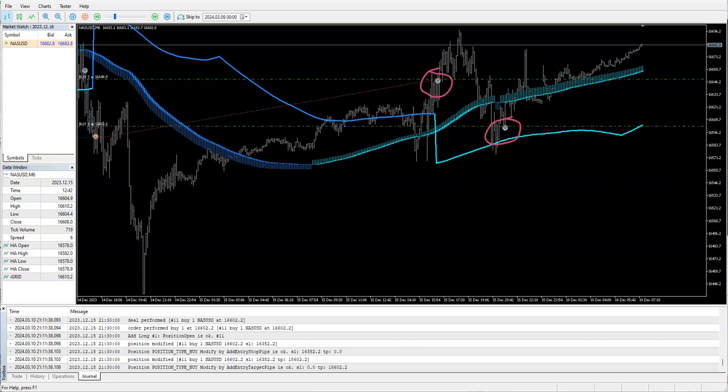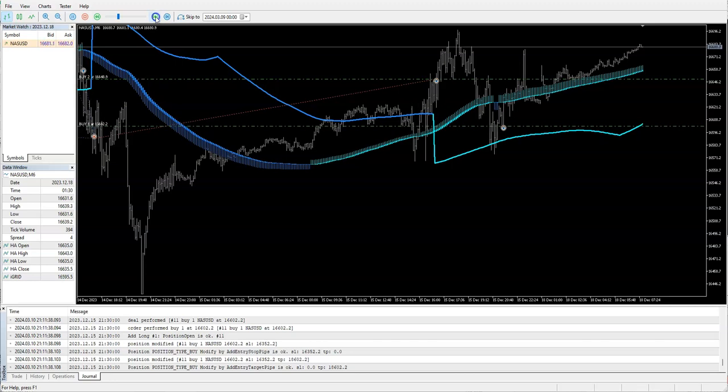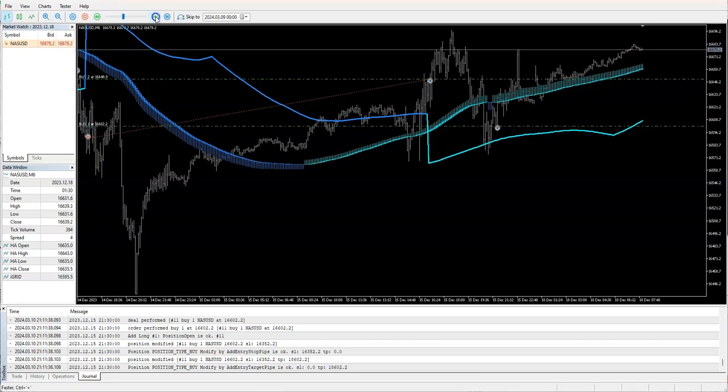So the iGRID's about dynamic positions, adding positions when appropriate in alignment with momentum or trends. So when we have quick reactionary moves and we just get in one position and then it flips the other way, so in the chop, if we're getting flipped around a bit, we tend to be in one or maybe at the most two positions. But when we get loaded up in hard running trends, we're fully loaded. And that's the beauty. So we can hold our own in the chop, but we can make a lot of money in any sort of move of momentum or a higher trend move or whatever you want to call it.